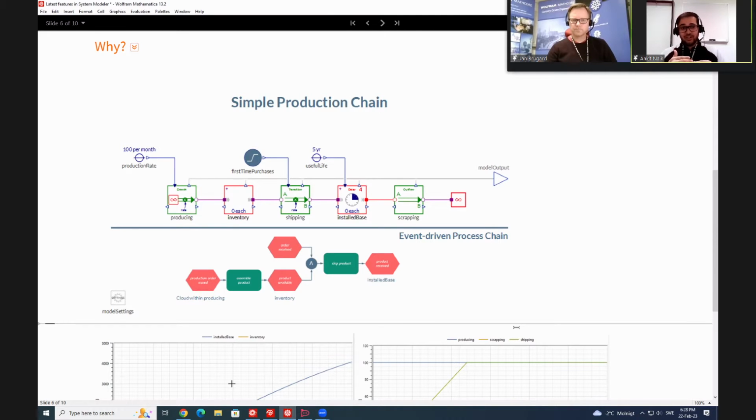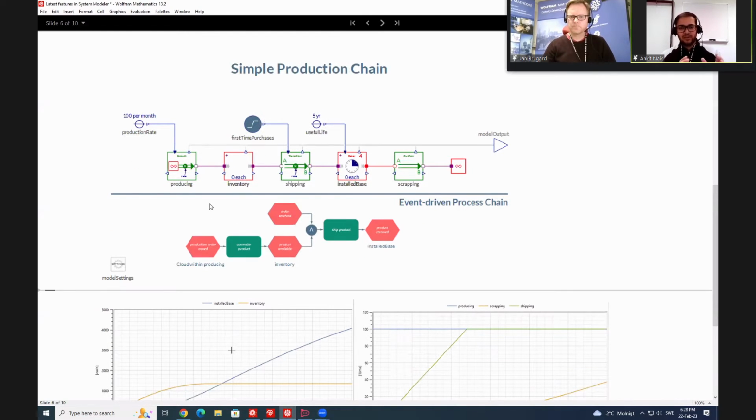For a process that you have not started, you want to model how things would look. Here is a model of a simple production chain where you have a producing block, through which you give a production rate, and then you store it in a component called inventory.